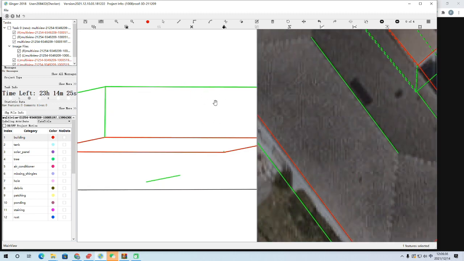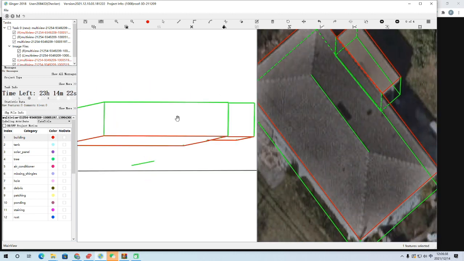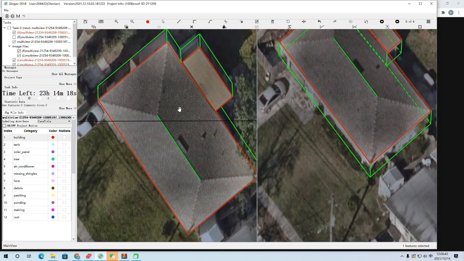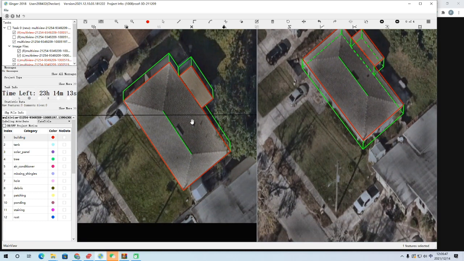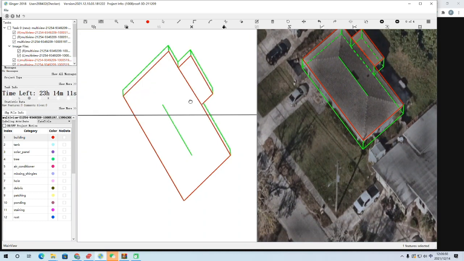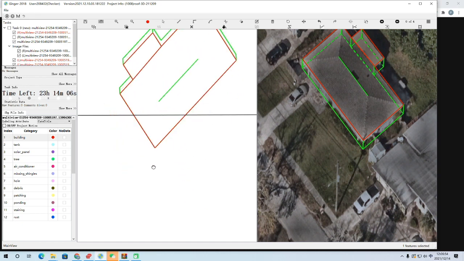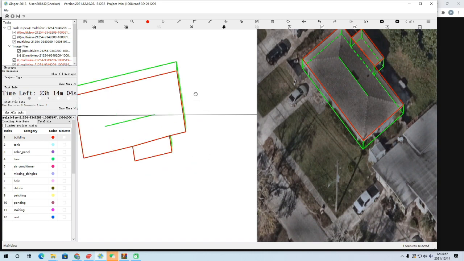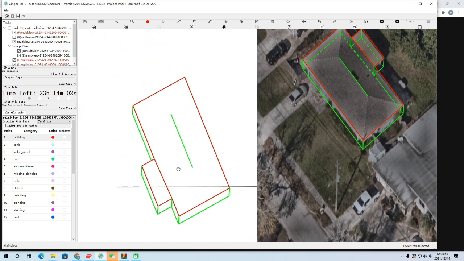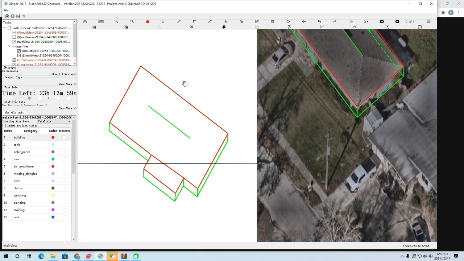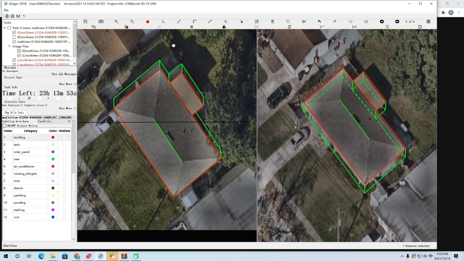So very important, we need to match it on the right image to give it correct 3D information like this. So how can we enter this mode? Remember, guys, hold the scroll wheel on your mouse, and then move, like this. It can give you this 3D view. How to go back? You can press this button, reset, and click on the building. Now you are back to the normal view.